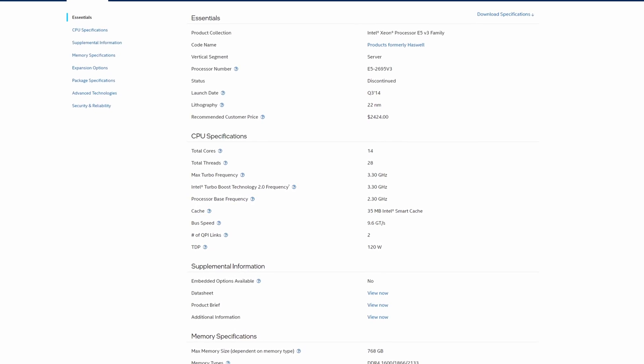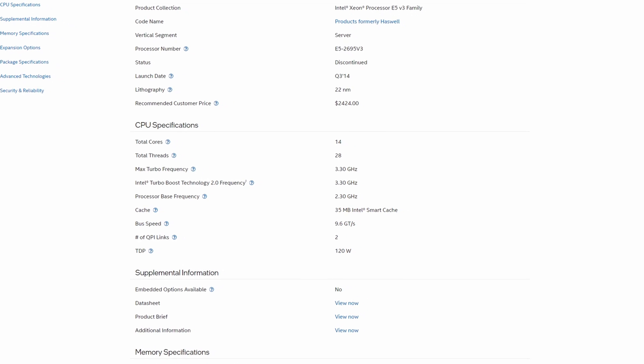The big elephant in the room is why I purchased an engineering sample. The retail E5-2695V3 has a base clock of 2.3 GHz and a max turbo boost on two cores of 3.6 GHz. It's relatively known that some engineering samples have unlocked multipliers, though that's not the norm. Engineering samples are essentially prototype CPUs that manufacturers use to find bugs and determine what these CPUs are capable of at certain frequencies and loads. Sometimes these CPUs can clock very well, but that's limited by voltage and core count. Typically, the more cores you have, the lower the frequency you need to run to reach a certain power limit — that's why lower core count Xeons have higher frequencies.